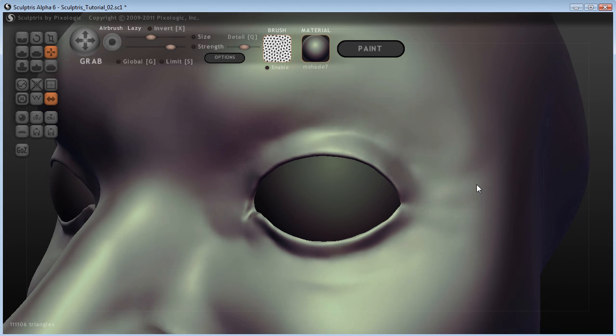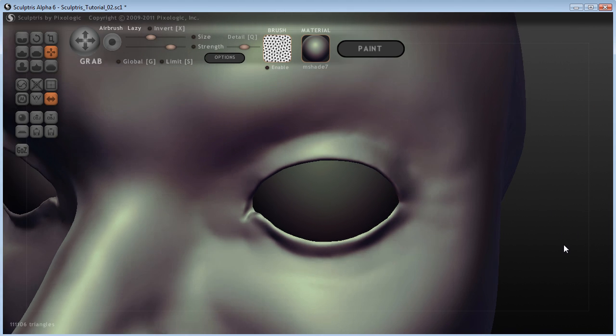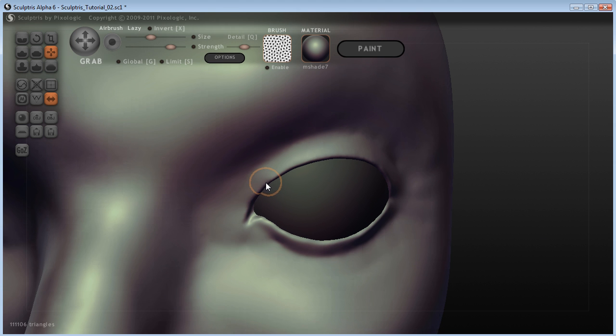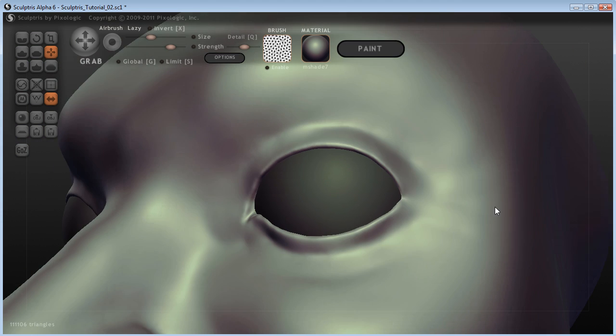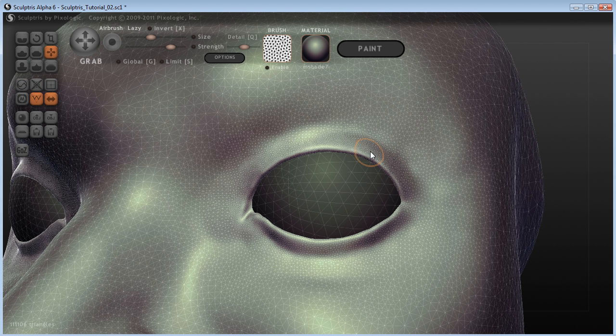Sometimes when you're fixing up things like that, it's a good idea to move past where you need to go and then slide it back. But yeah, we can't get a perfect look, but we'll get as close as we can, and then we'll come back in and we will make things look better.